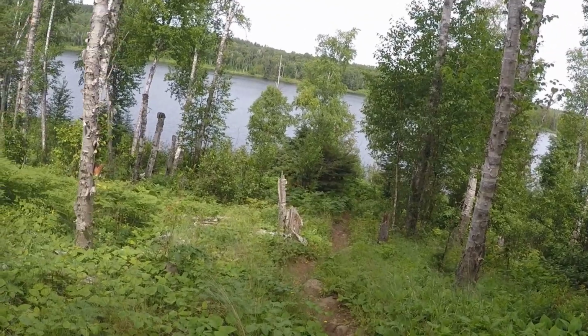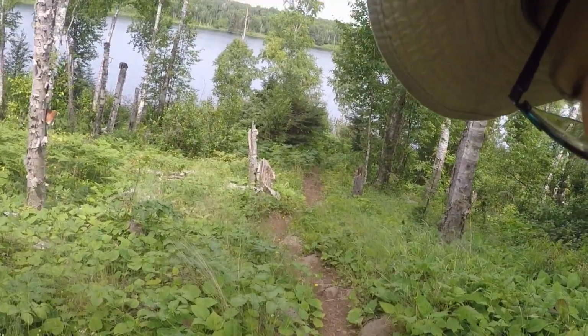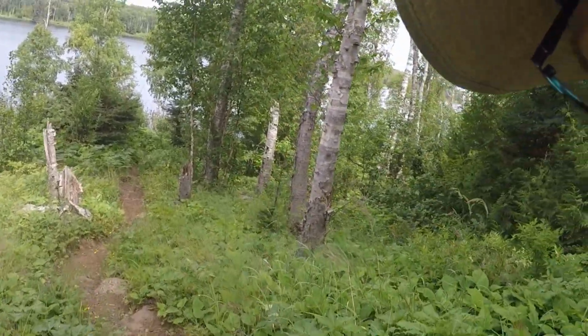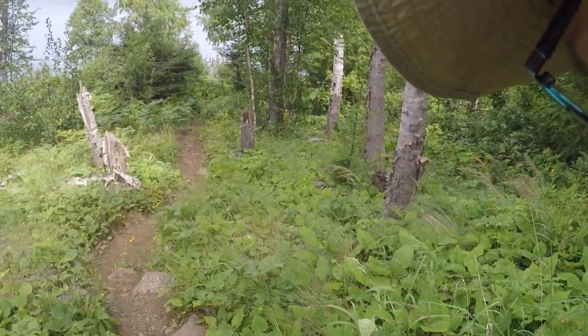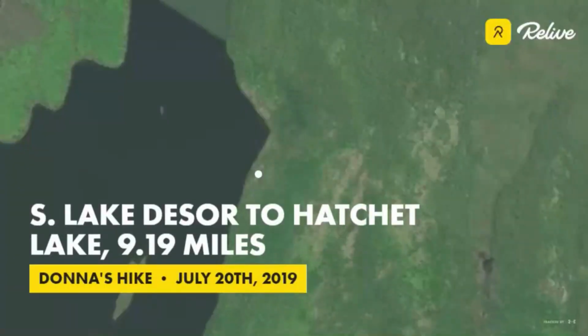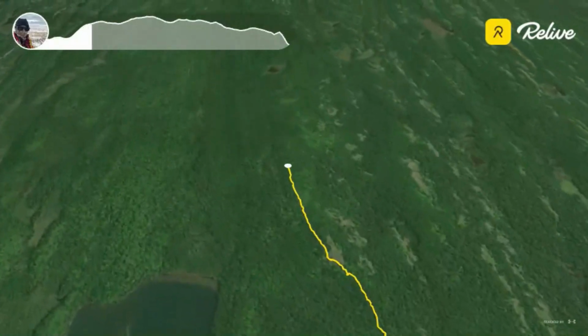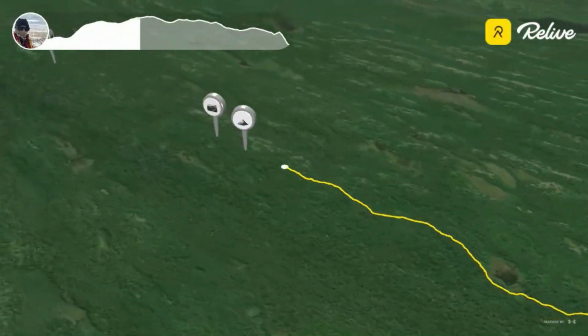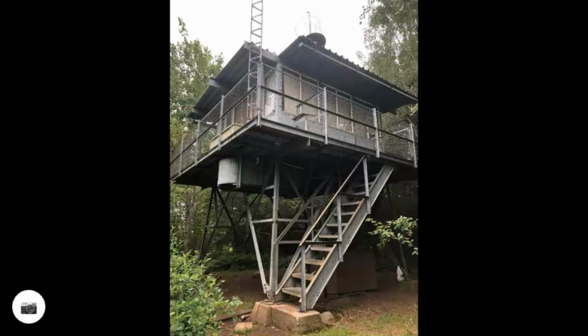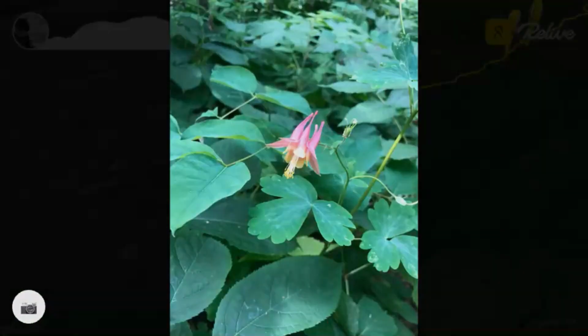I don't know much about the campground here at Hatchet Lake, but it has easy water access. No more climbing down. This was my 9th day on the island and I hiked a little over 9 miles. It was a pretty easy day as 9 miles was shorter than my last couple of hiking days. Hatchet Lake is a beautiful campground. The sites are very secluded. I couldn't see any of the others from the one I was at.